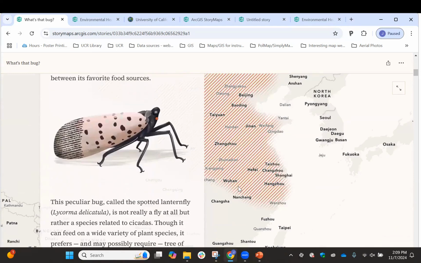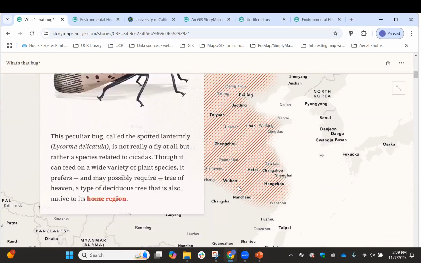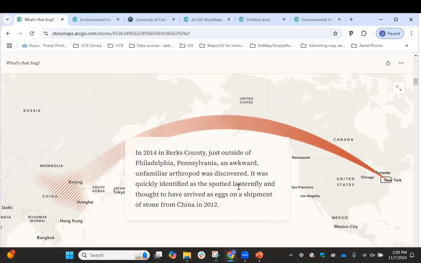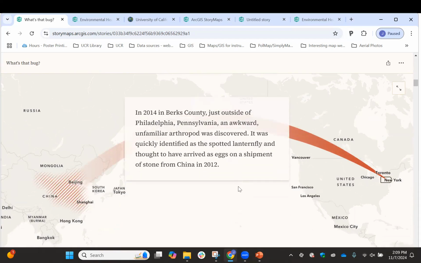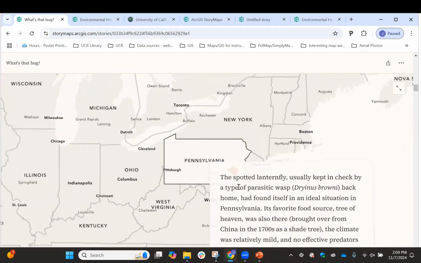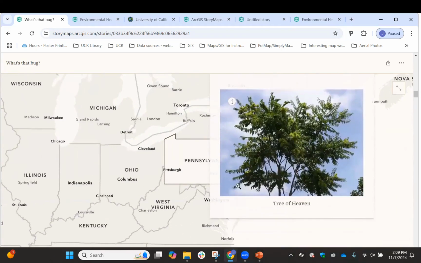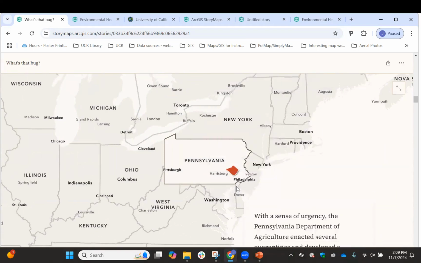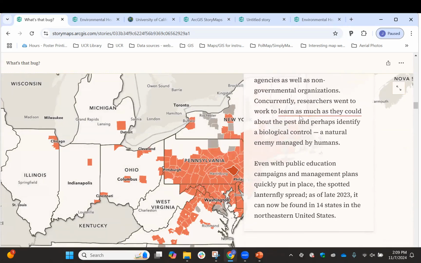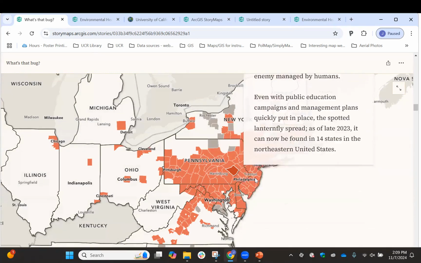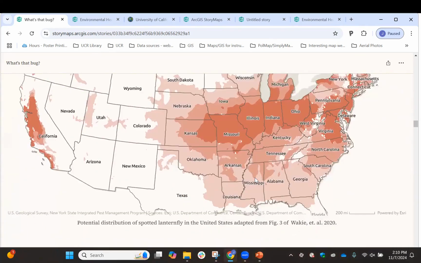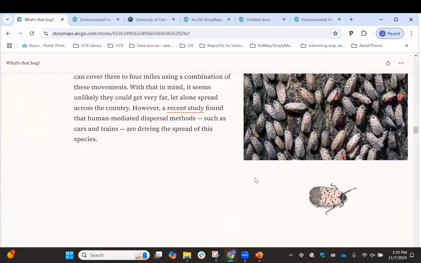there's some text that's kind of hovering over the map. As I get to a certain point, the map changes. We get another set of text that's related to what we're looking at on the map. Now it zooms in again. An image that's in that text. Now we see the map changing again. There's a hyperlink here we can have in the text. They do a lot with maps in this story map, as you can see.